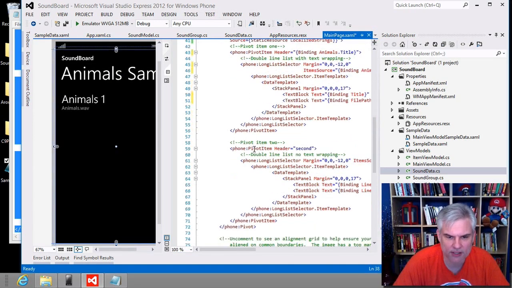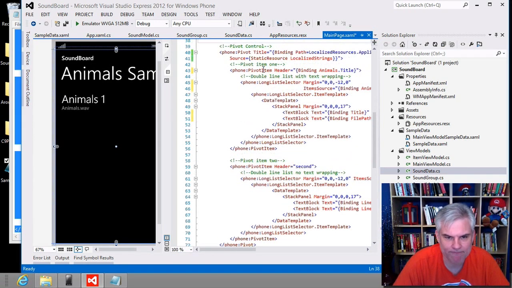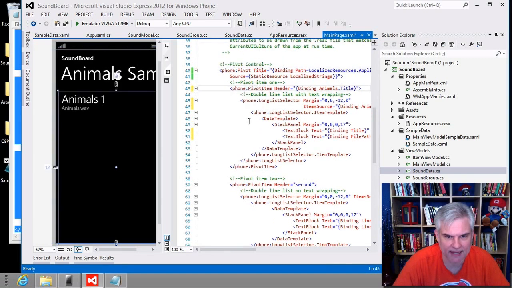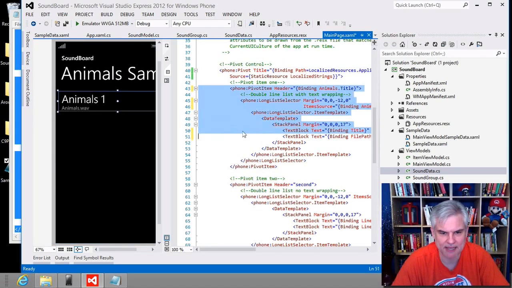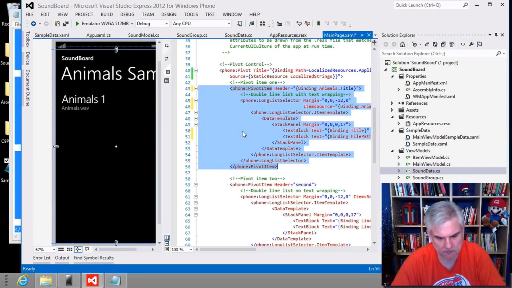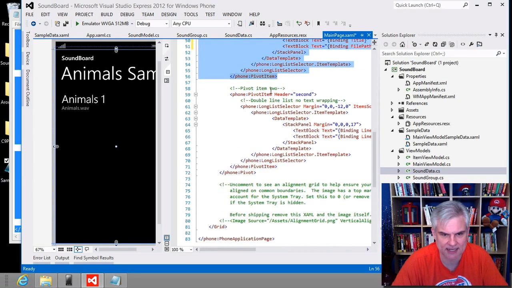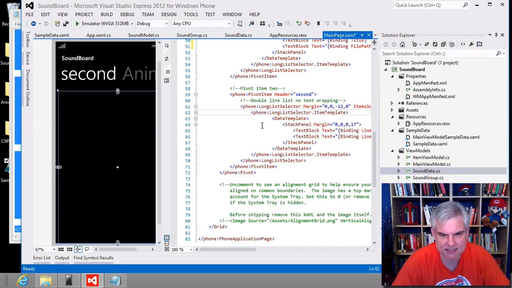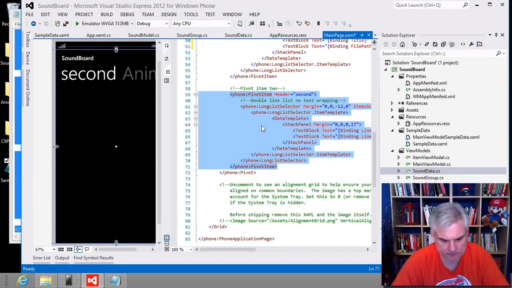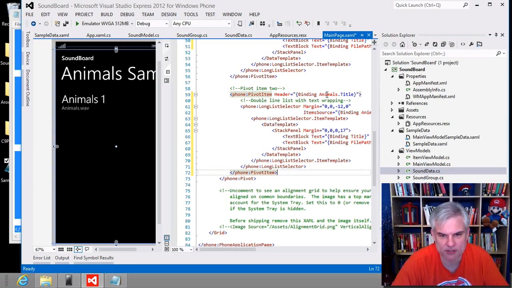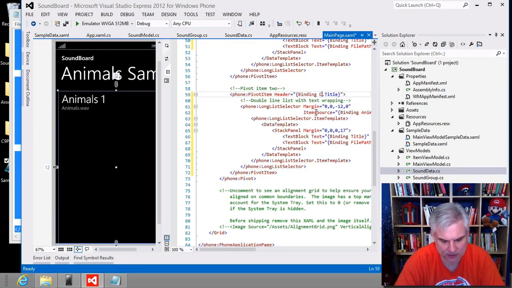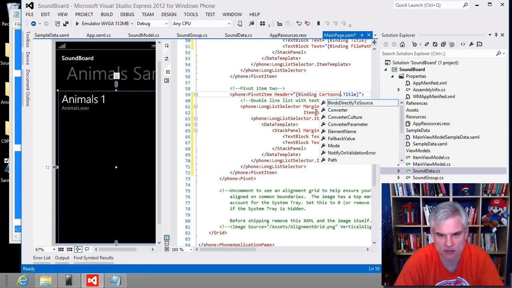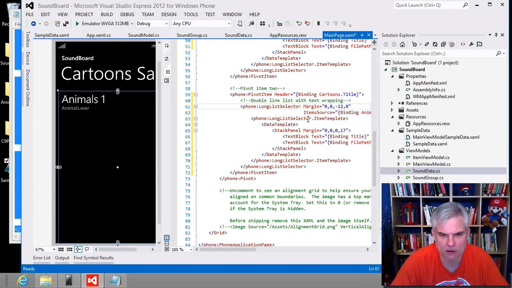So I'm simply going to go here to the pivot item and copy everything about that pivot item. Control C on my keyboard once I have the entire open and close pivot item selected. And I'm going to replace this pivot item. Then all I'm going to do is change everywhere it says animals in pivot item 2 to cartoons, I think, right?